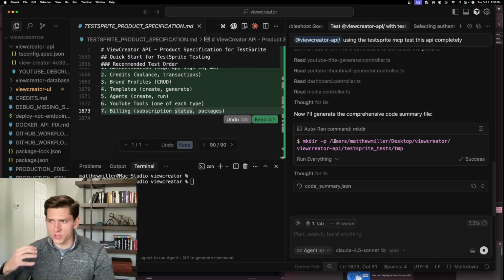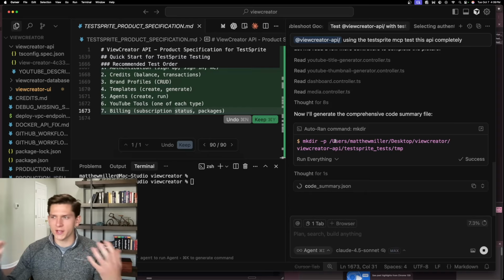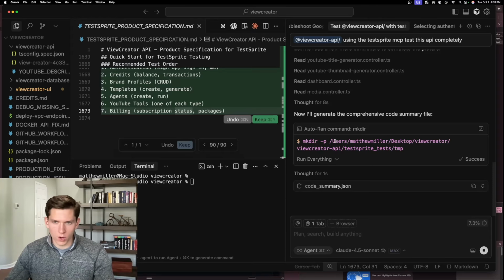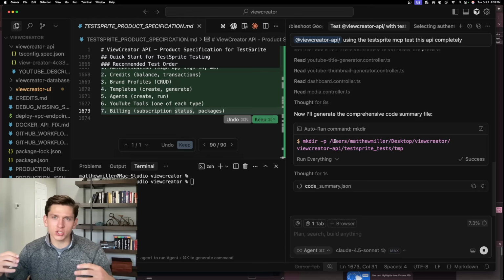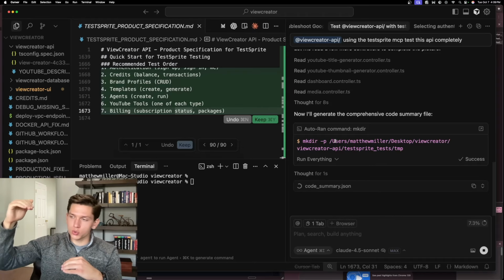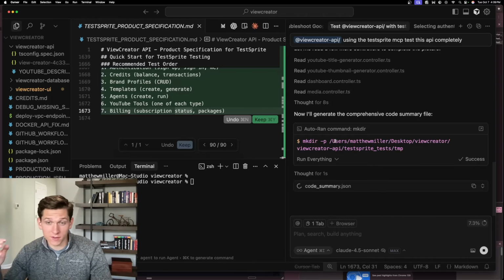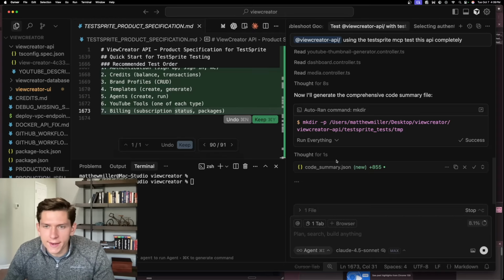It's going to walk through it step by step, but it's really interesting for me to watch this because anybody can go to ChatGPT and say, hey, can you do a review of my app, or use Cursor or whatnot. But by integrating something like TestSprite into your workflow for testing, I think it takes the level of testing to the next level, because it's using these MCP tools that have been developed by teams that are meeting and saying, all right, what kind of tool can we build for vibe coders and people coding with AI that is actually going to be useful?